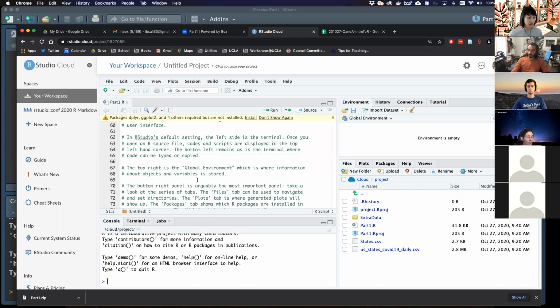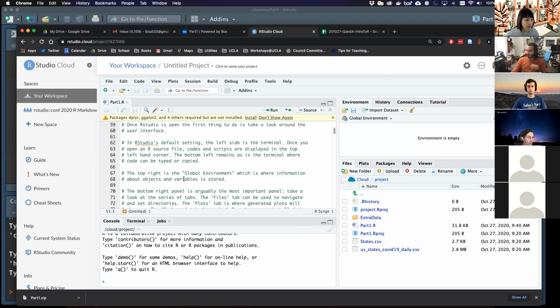As I mentioned, R is open source software, which means it goes through a lot of iterations and changes over time, but it will be freely available and accessible to anyone who wants to use it in perpetuity. For example, you have to pay for Microsoft Excel in order to use it, whereas R will be free and remain free.